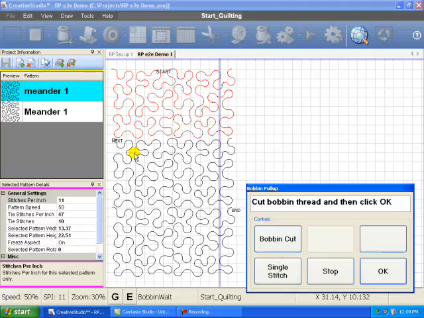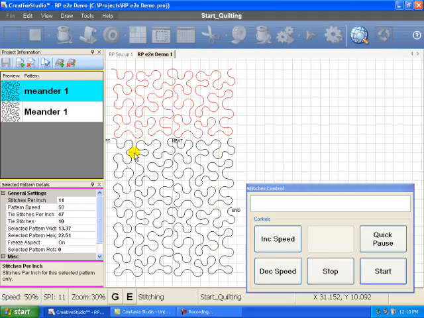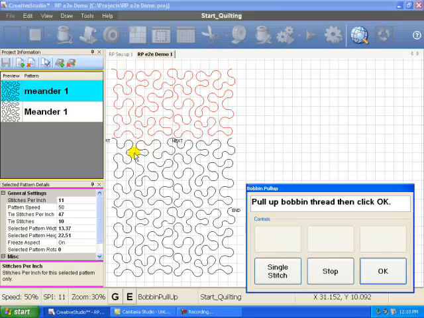Now I'm going to click OK and let the machine move to the start point of the next row. Now I could quilt two rows, but for demonstration purposes, I'm going to just simply click OK, let the machine go to the start point of the next row. I'm going to let it take a stitch.